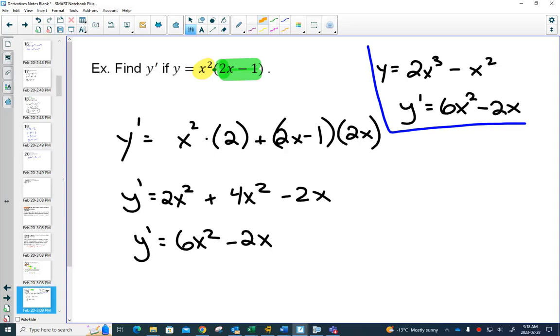Sometimes you're not required to get a simplified form. You would be okay to leave it like this. Then it would be a toss-up. I might like the product rule better because I can just write it all in one step instead of simplifying first and then find my derivative. So we have some options. Trust me, we will get some that there is no way that you would want to simplify them out in any manner. But right now, we're just learning different techniques that we can use.